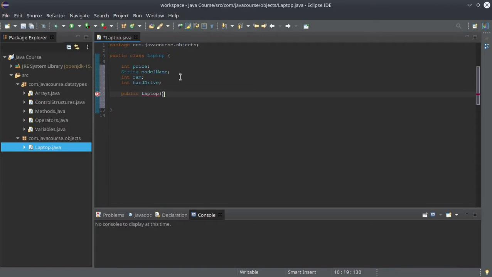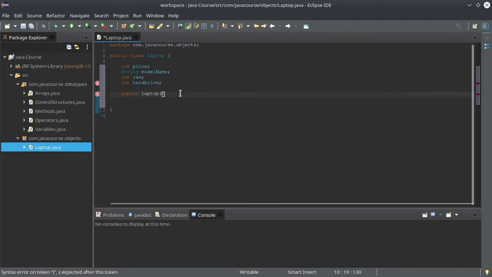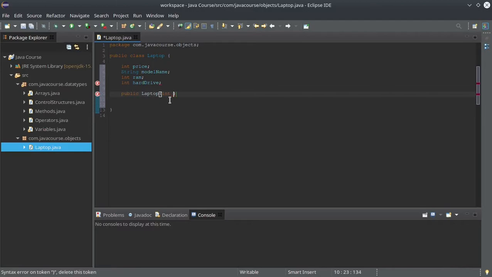We treat this actually as a method. So it means that laptop takes some values, some attributes: the int price, the string model name, the integer RAM, and the integer hard drive.